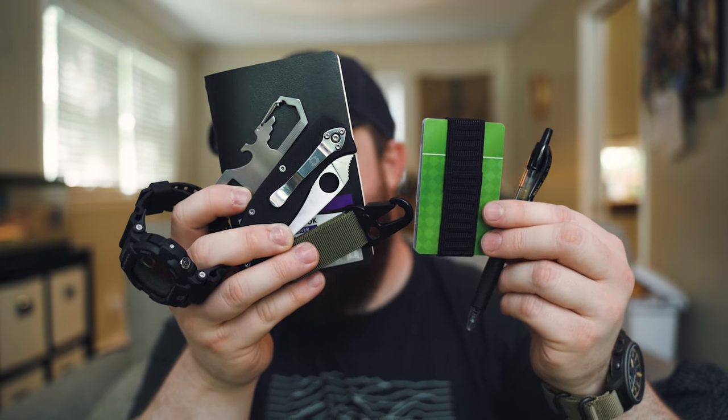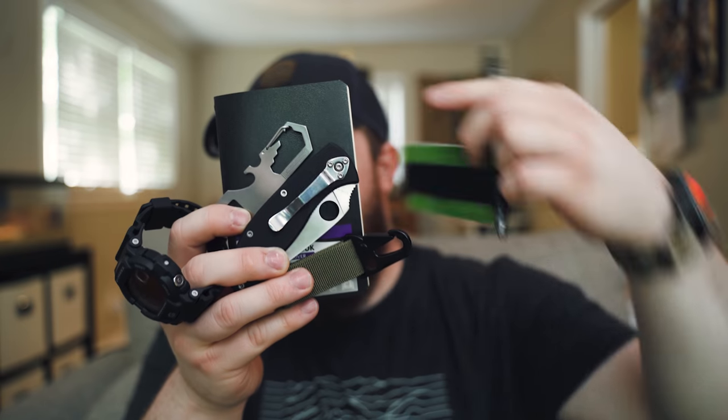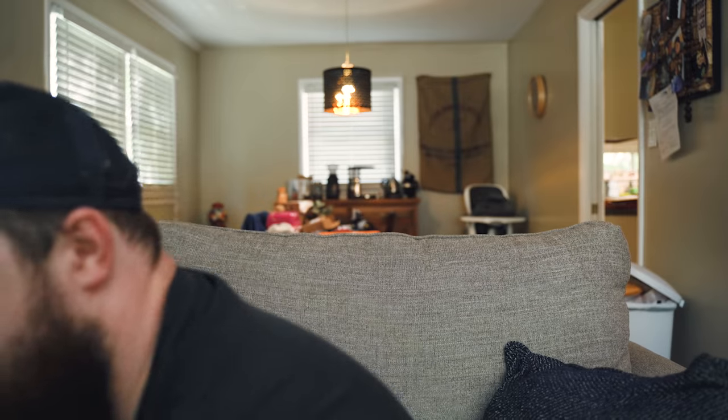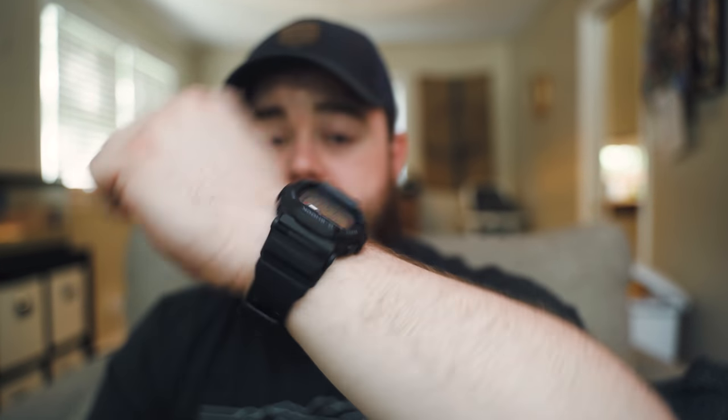That pretty much does it for the EDC from Walmart — I think I came out okay. So there it is: the whole best Walmart EDC I could put together. Pilot G2, DIY elastic wallet, a sketch pocket notebook, Tactical 8-in-1 key multi-tool, a key strap, Spyderco Tenacious, and the Casio G-Shock — model GD-350-1WTT. Let me put the watch on my wrist really quickly. I actually like this on my wrist a lot; I wasn't as much of a fan of it on the shelf. It fits well, right size, comfortable. If I'm going outside and working in the woods this will probably go on my wrist.